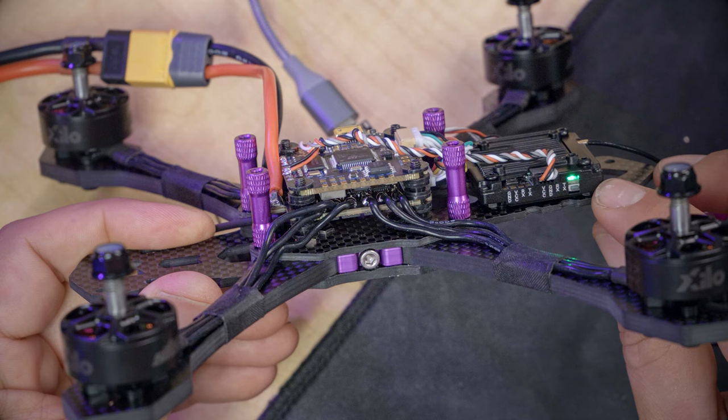Next up, we need to install the camera in the frame. To do that, I want you to grab this bag of hardware that came with the camera, and I want you to specifically get the very smallest screws that came there. We're going to need four of them, actually. The reason there are different lengths of screws is that different frames have thicker or thinner side plates that the camera has to mount to, and if the screws go too far into the camera, they'll damage the electronics inside. So we need a length of screw that extends out past the side plate by just the right amount.